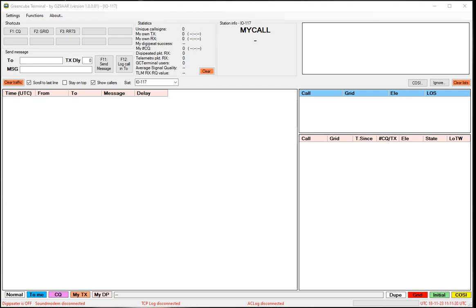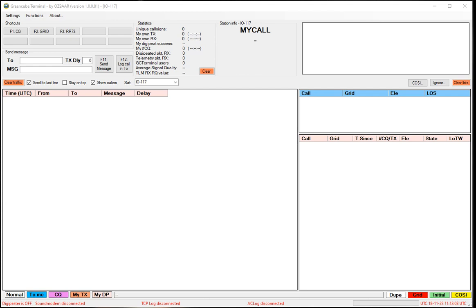This video will show you some of the fundamental things to set up in terminal. It will also show you some of the features in terminal. It will also mention a few do's and don'ts when you operate on Greencube. There are many users on Greencube, and that is a big problem at times because the satellite sees a lot of congestion, people trying to transmit on top of each other and so on. But yeah, that's another topic.